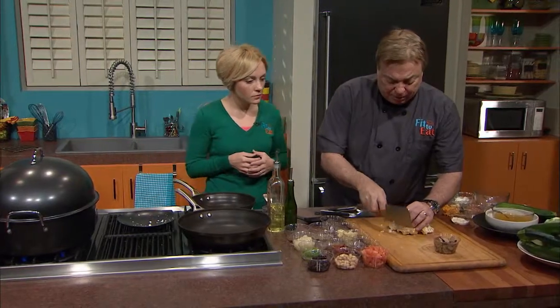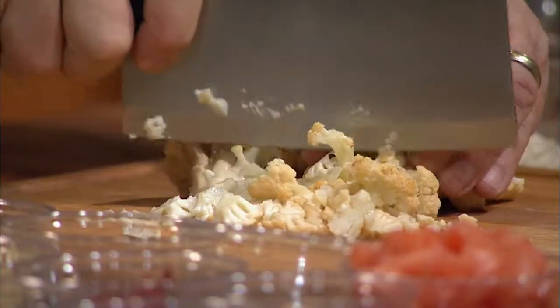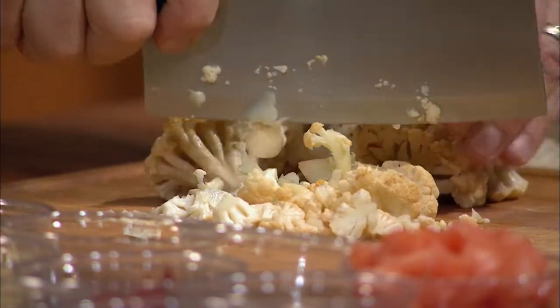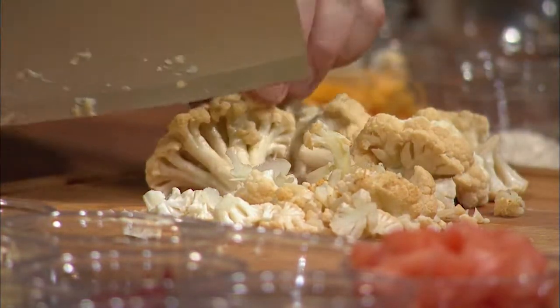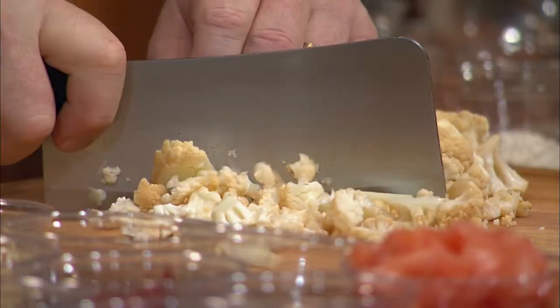So you could do a variety of vegetables. Unbelievable stuff, yeah. Now, what we're going to do is chop this cauliflower that's all smoked, and I like to get all of it in here. No reason to throw out any of it. I see people cut the pretty part off, throw the rest out, and you really don't need to. A lot of the nutrition stays in the stem as well. Yeah, you got that right.